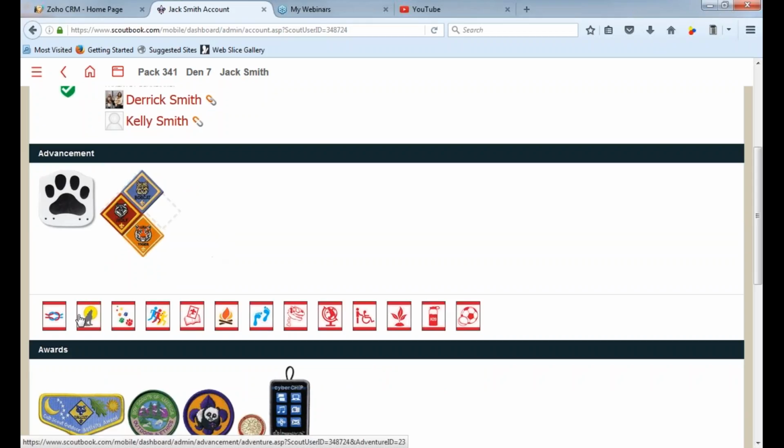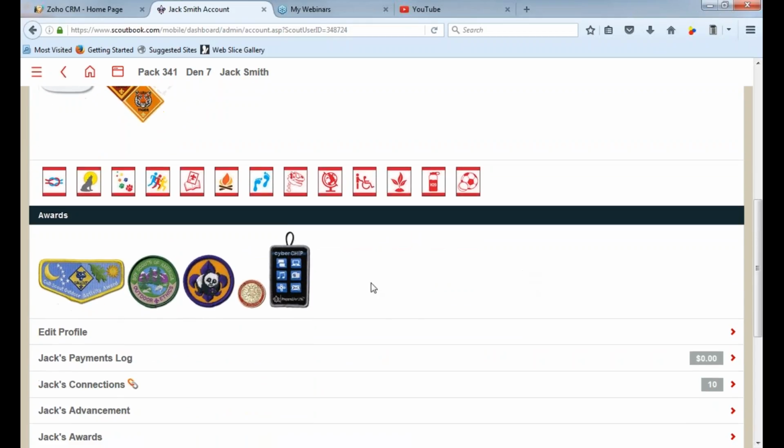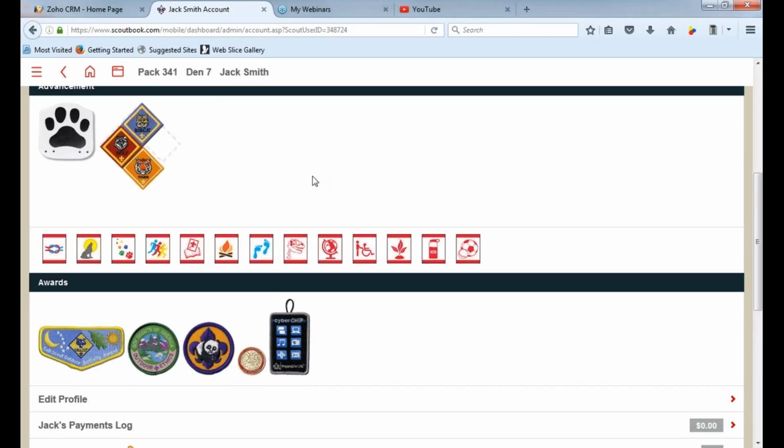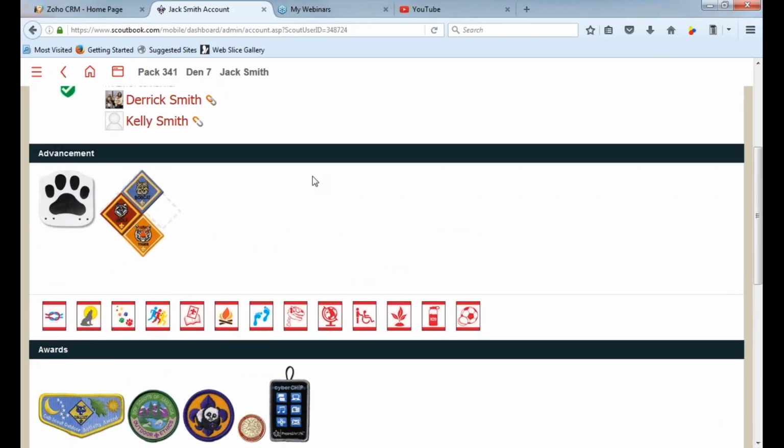In terms of advancement, it shows what all my son has done over his last couple of years in scouting. It shows his badges, his specific awards that he has earned throughout the last couple of years. So it's kind of a nice, pretty thing to show. Jack actually has a profile that he chimes in on every once in a while and looks at.